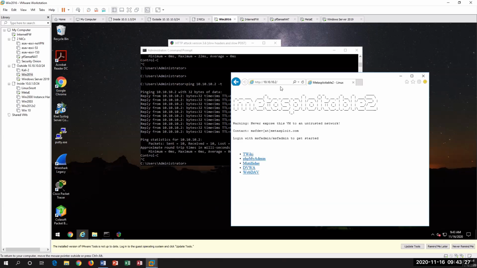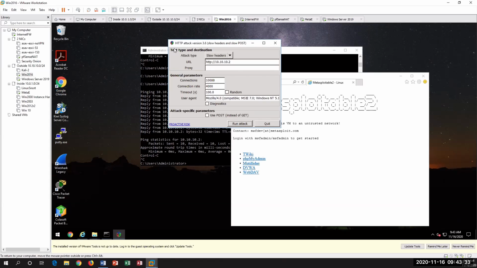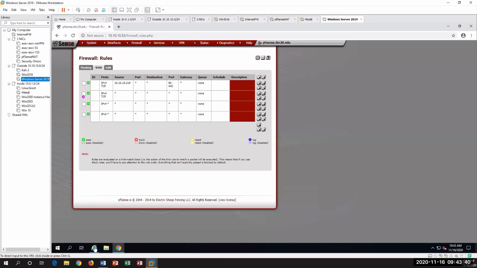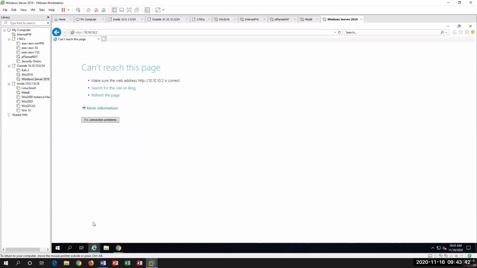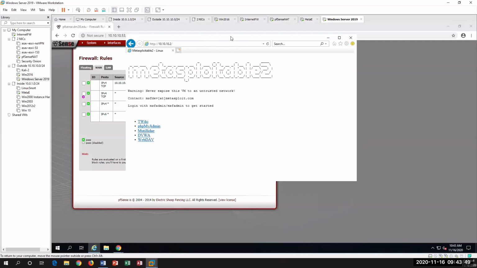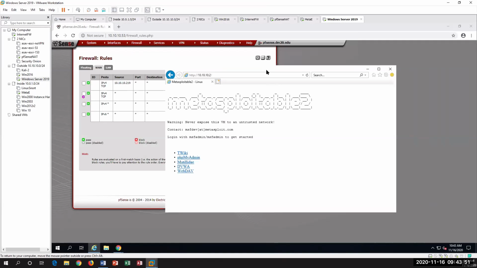We replaced F5, I just did, and of course it worked because we haven't launched the attack yet. The attack's here. And go to the 2019, and now it should work because we didn't actually do an F5 here, because we didn't actually perform the attack now, right? So now, after we implement the rate limit and we launch the attack, it should still work. Okay, so let's take a look at that again.